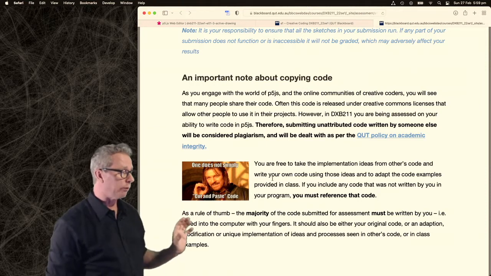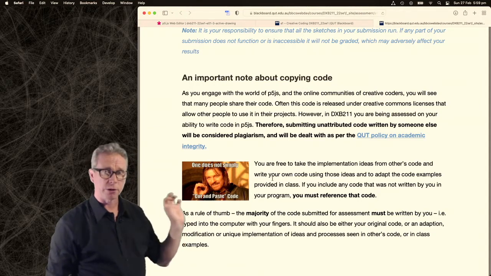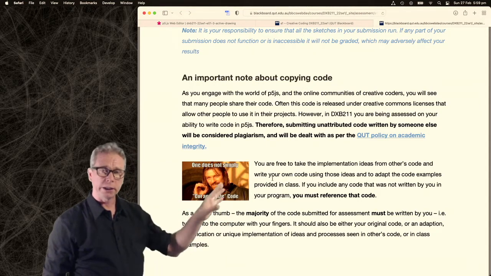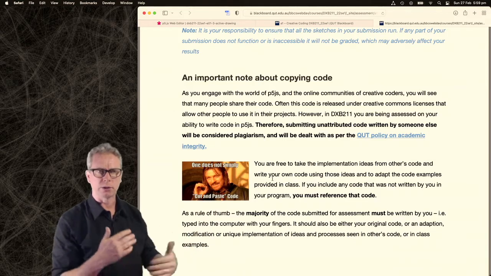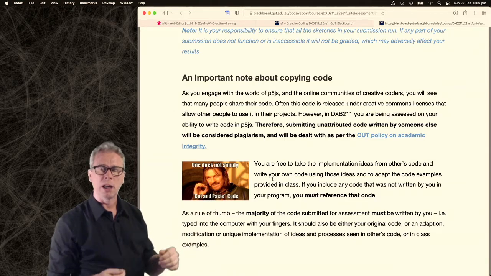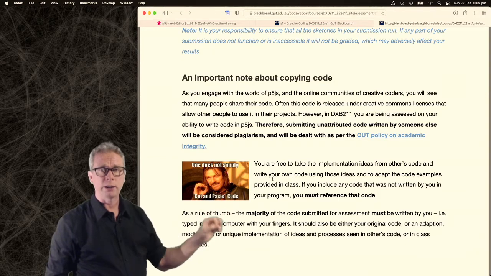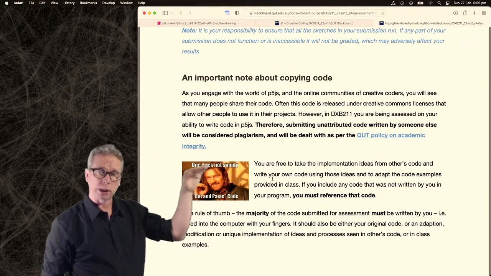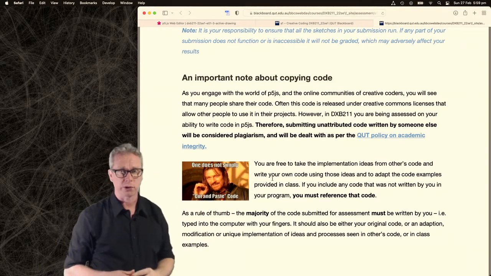One thing that's really, really important is to always give correct attribution for any of the code that you've used sort of as an inspiration. And you can look at the style guide that shows you how to do that properly in the comment for your assignment.